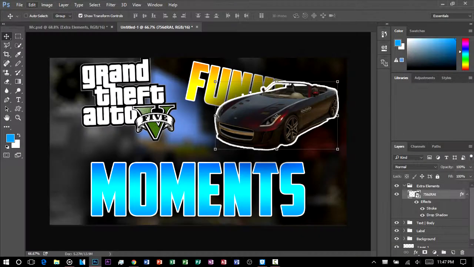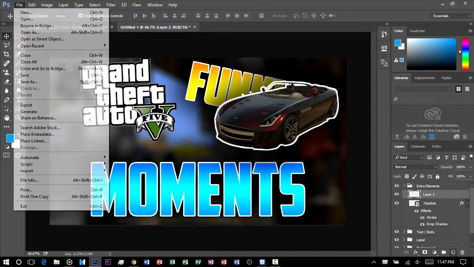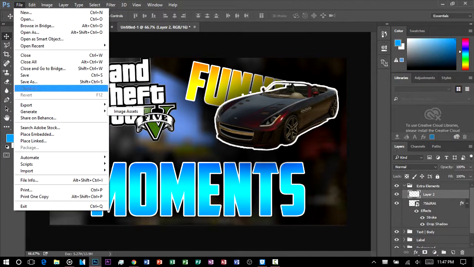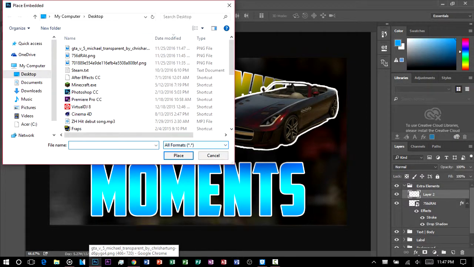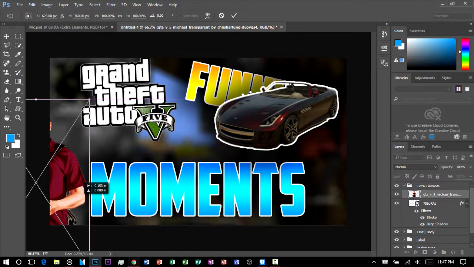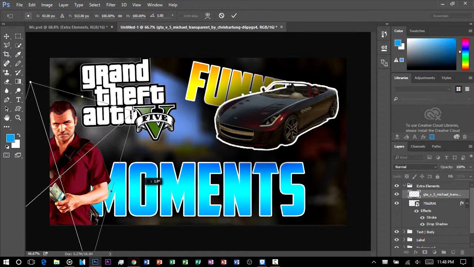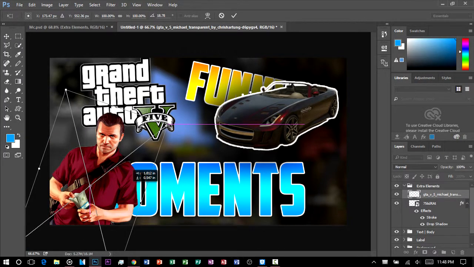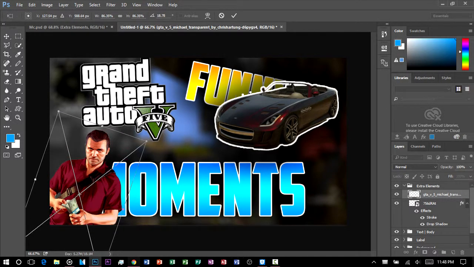And now I'll create another layer of this, and then I'll place another one. Now why did I create a new layer? Otherwise it will just mix these both layers, and I will not be able to place it around. But you can do that to make it easier for you, but I'm just showing you how to make it more interesting. So yeah, now you can click like this and make it fill up a bit, if you know what I mean.